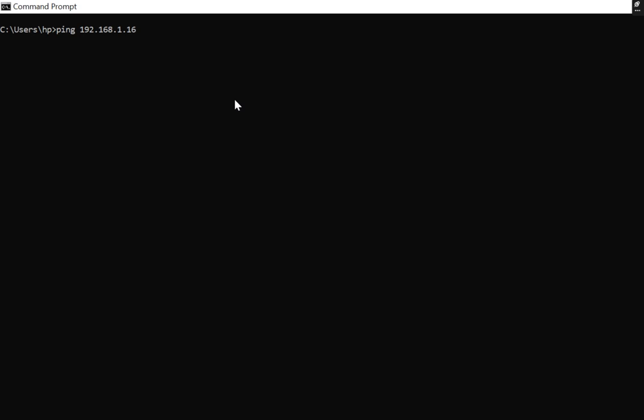I am trying to connect to my Kali Linux virtual machine from my primary system, Windows.